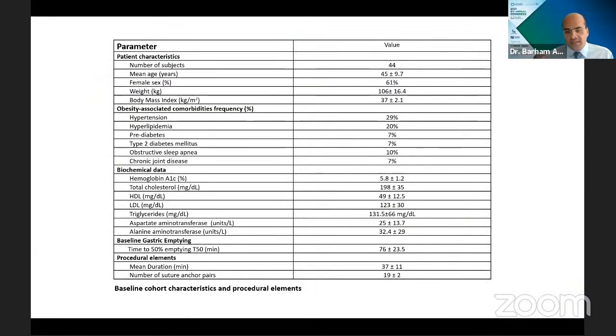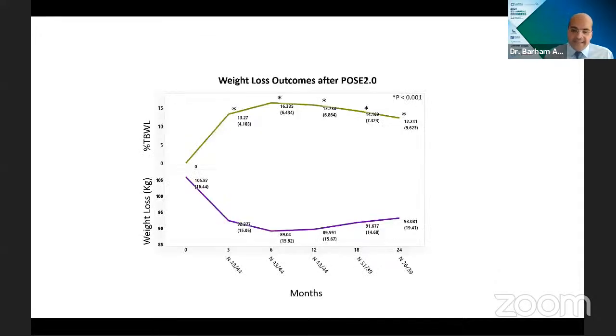This is the cohort. Its BMI at baseline was about 37. This is the mix of comorbidities that we started with. And here's what we got, and this is now going up to 24 months. Again, we're pushing the durability in our assessments to 24 months, and you could see that we achieved at 1 year about 16% total body weight loss, and most of the weight loss was durable at the 24 month mark, despite this trial being conducted during the COVID pandemic, and we know the effect that happened from COVID.